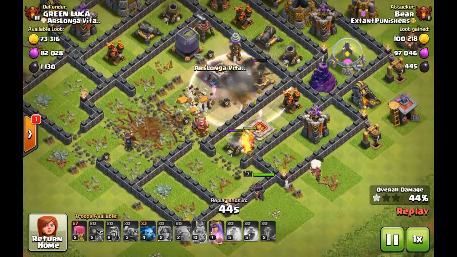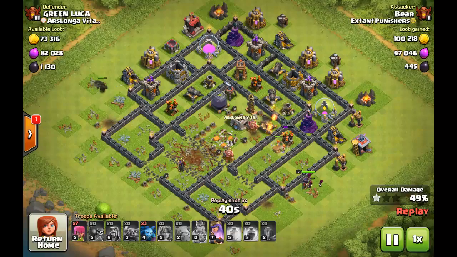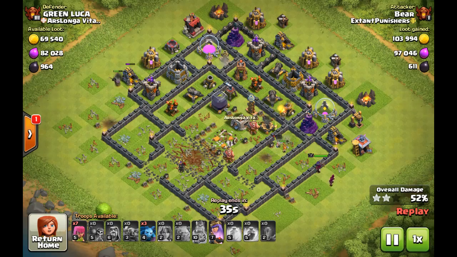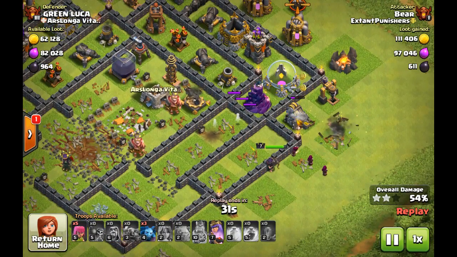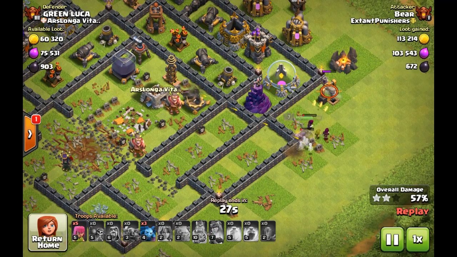Look at this. Oh, it's so satisfying when they break two things at once. Yes. Queen's going to walk around with those wizards and clean this up for a clean. Using "clean" twice in the same sentence, why not? For a clean 2-star. End it right after using my queen ability.